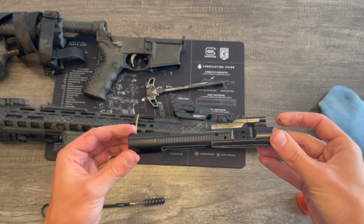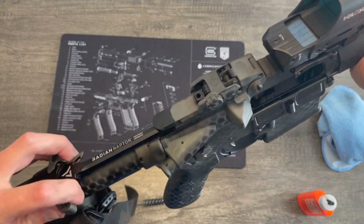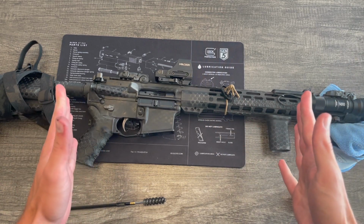Then just put your weapon back together, pop it back on the lower, and you should be good to go. Just cycle that action a couple times, get the oil nice and distributed, and now your AR is fresh and clean and ready to hit the range.